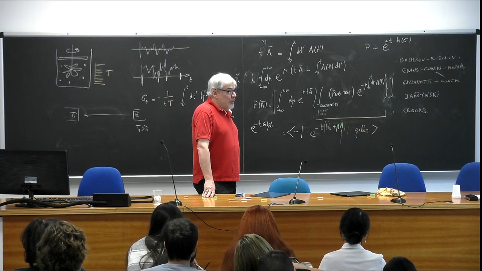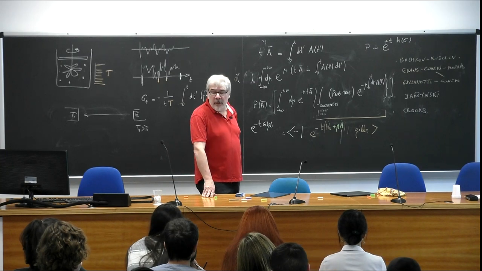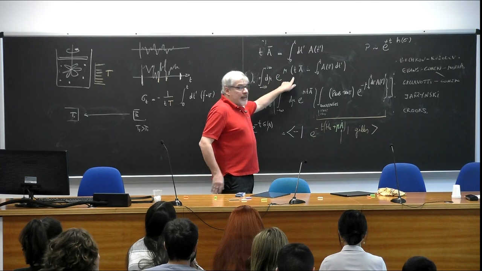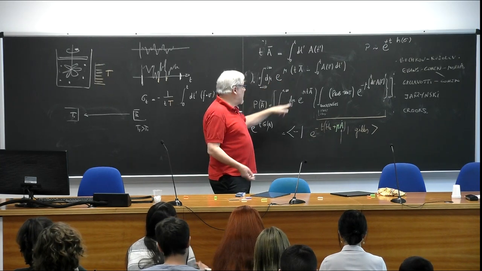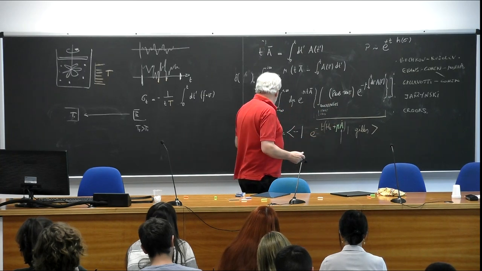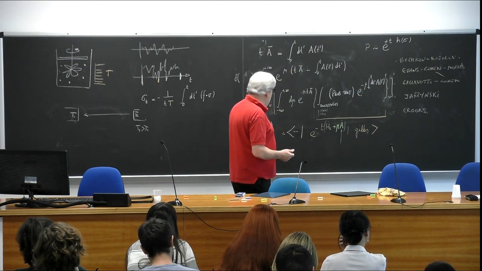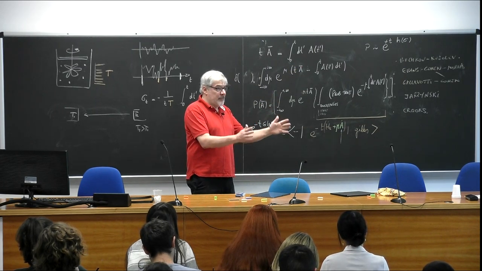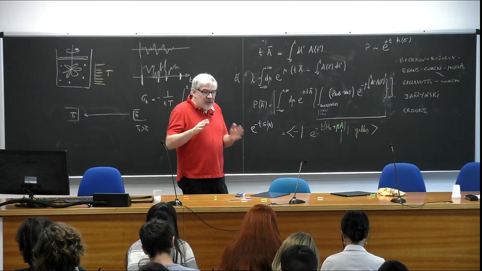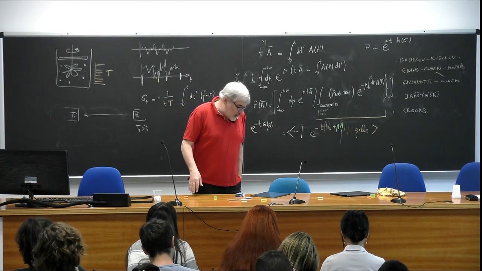So the passage from microcanonical to canonical, I did it exactly in the same way. I wrote the delta that imposes the microcanonical, and then I said things are additive in space, and so I supposed that there was a rule. Here it is exactly the same, only that additivity is now in time. So if you want, this would be kind of like doing thermodynamics in time and not in space. This is what large deviation is.